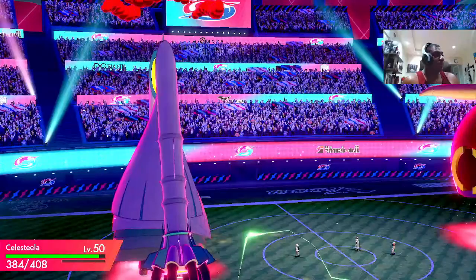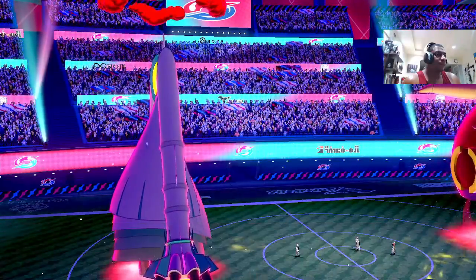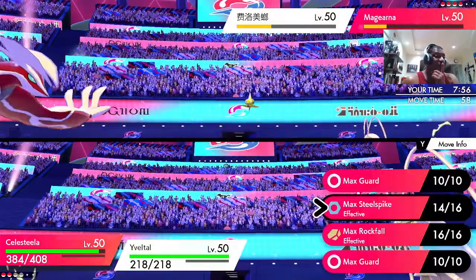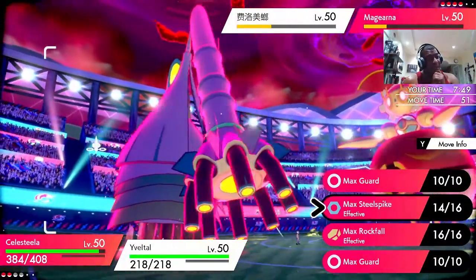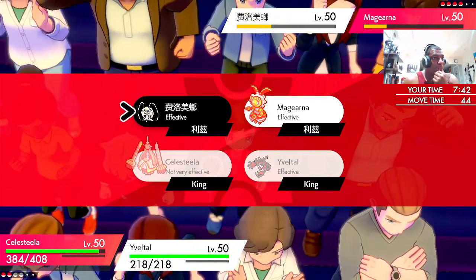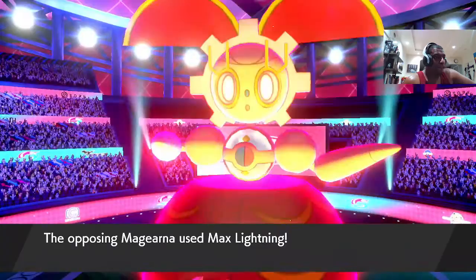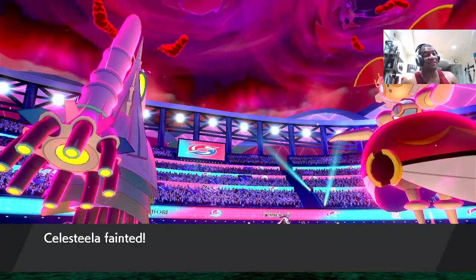Yeah, that was a good play. And there's Yveltal. So I wonder if he has to have a lot of defense boost. And because of taunt, I can't guard either, so Cell Steel is more than likely going to go down to a Max Lightning. And that's pretty unfortunate. Then I'll just try to snarl out the Majarna as well. There's the lightning. Yeah, that's the KO. Yeah, Majarna's big busted.